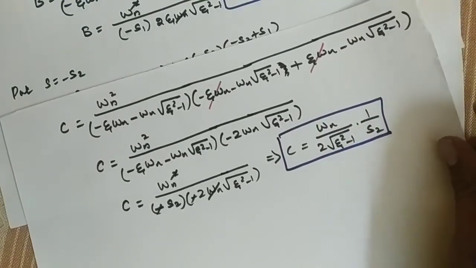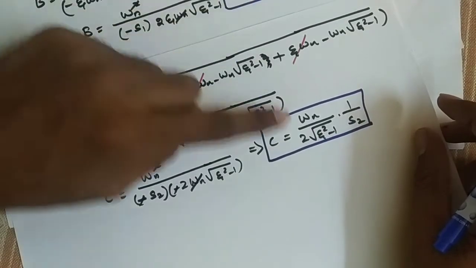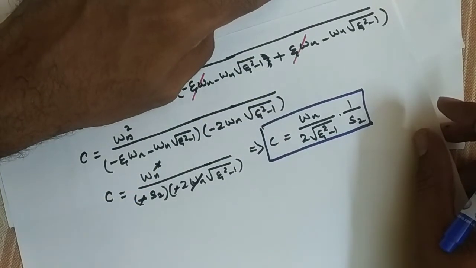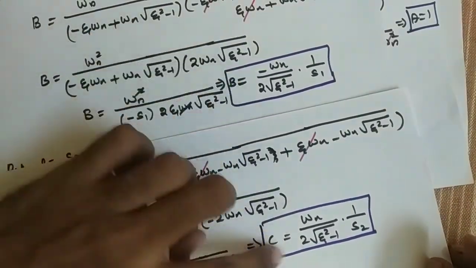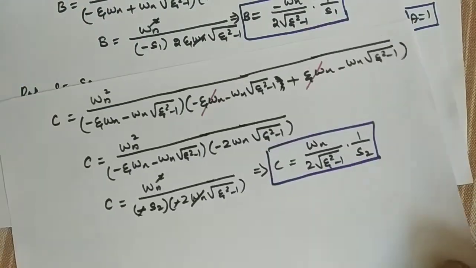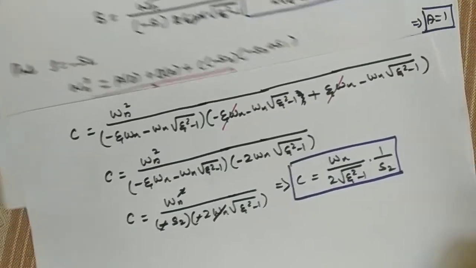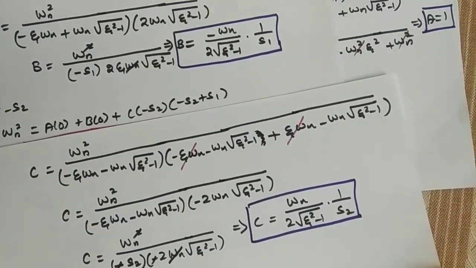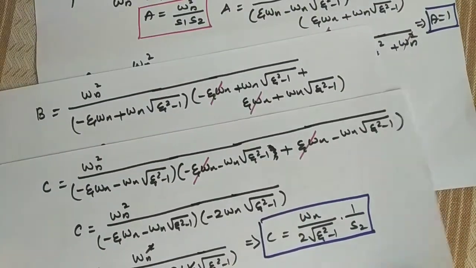Okay, see, similar to the B equation, so minus sign here, plus sign here, s1 is available, here s2 is available. Sorry, come back to the B and C equations, both are something like that, a mirror effect we can see in the B and C equations. Okay, so I think you can see the three values of the coefficients, A, B, C. Let's substitute the values of A, B, C in this equation.